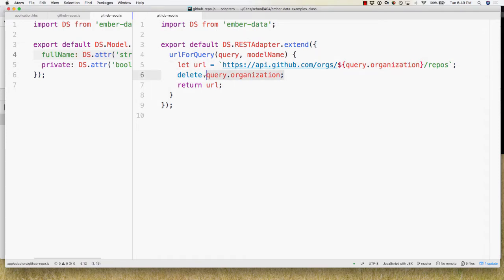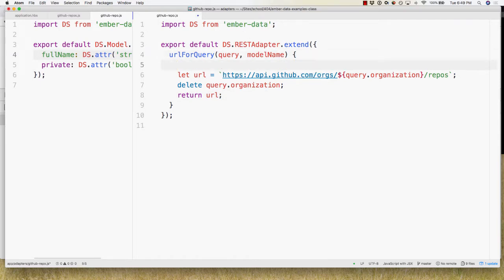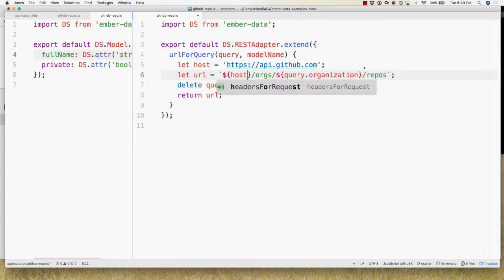Then we delete it from the query object, and then we just return the URL. And to make this shorter, I'm just going to create another variable called host. And this is going to be api.github.com. So I'll paste this in here. And I'll just say host. All right.